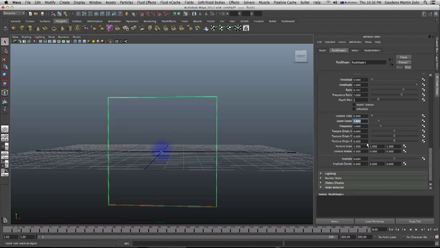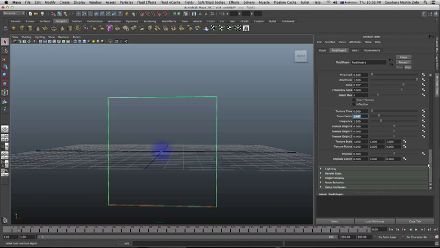And again, it will make more sense once we start working on a project. Implode, and again, these attributes will make more sense later. Implode is like adding a cylindrical effect or projection to your fluid effect. Okay, that's what that is.